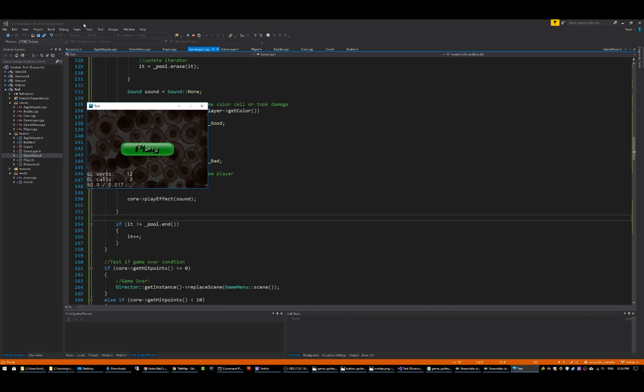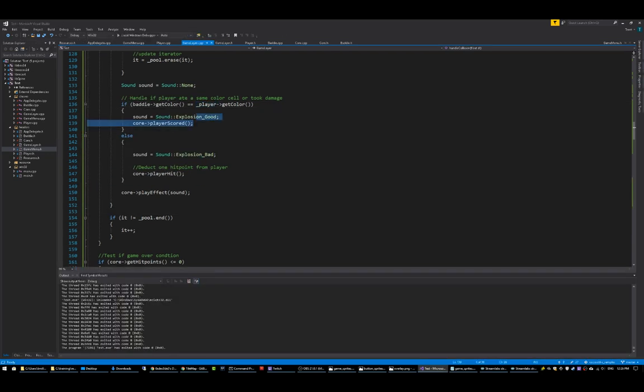All right, so we've got our sound theme playing in the background. Awesome. Let's check out our sound effects. So we should hear a good explosion. That sounds good. We should hear a bad explosion. And we took some damage. Bad. Cool. There we go. So sound effects, awesome. So that's working. Awesome. Well, we'll get back to the code in a sec.